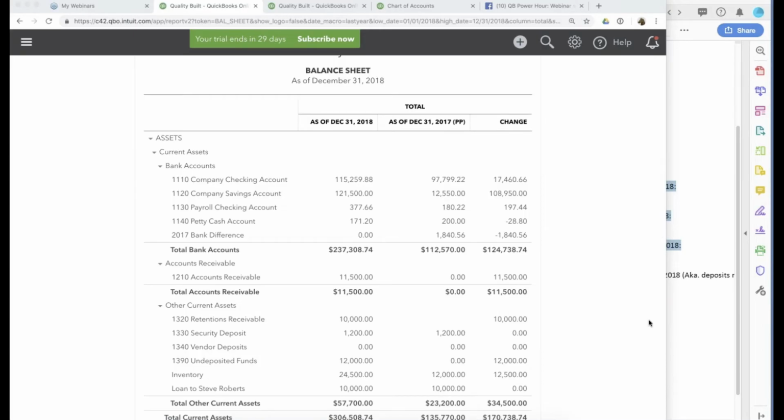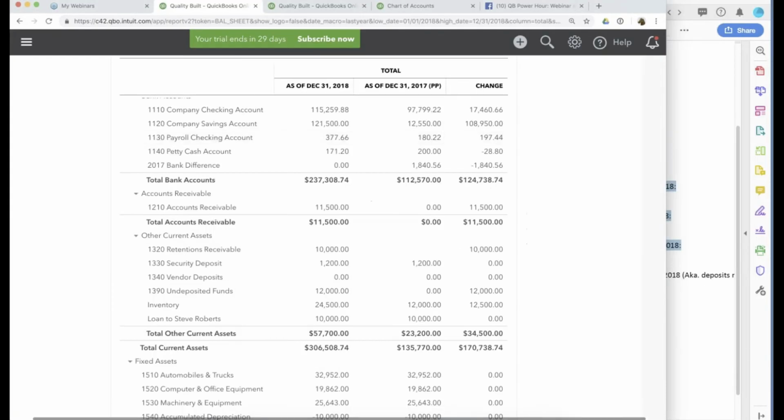This is the only way to do it, unless people pay me thousands and thousands of dollars to figure out why the beginning balance was wrong. So again, 2018 is going to be done correctly. In 2018, you're going to reconcile every bank account. So it's very, very important. Okay. All right. Let's see what else we got here.